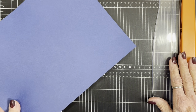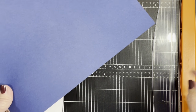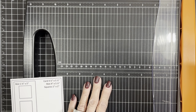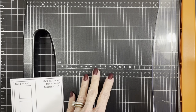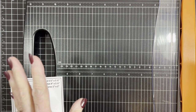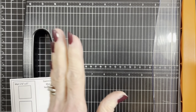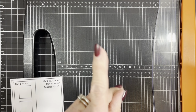Now guys, I use this guillotine cutter. I also use my other cutter that always has a dull blade. Y'all have seen me use it. But this one I think gives you straighter cuts. And I've had this a very long time. I used to have a scrapbook store. And I always had a guillotine trimmer because I would make card kits for the card classes. And this always gave me nice straight cuts and mats and card bases. And I had to cut a lot of them for the card classes. And I could cut 2 or 3 sheets at one time. So I recommend a guillotine trimmer. But if you have any other cutter or trimmer, don't trash it in favor of this. Keep using what you have.